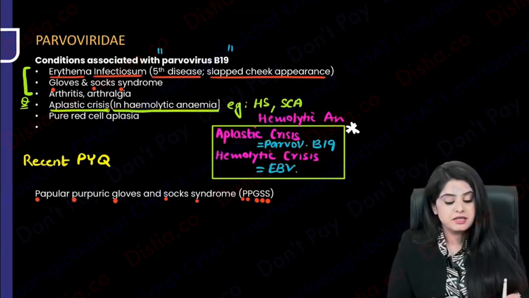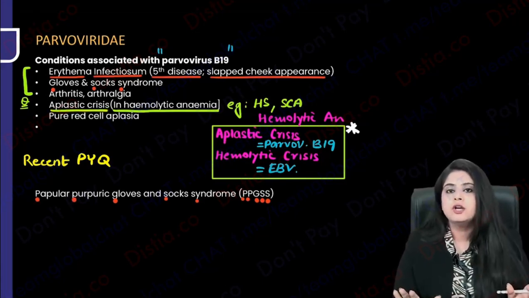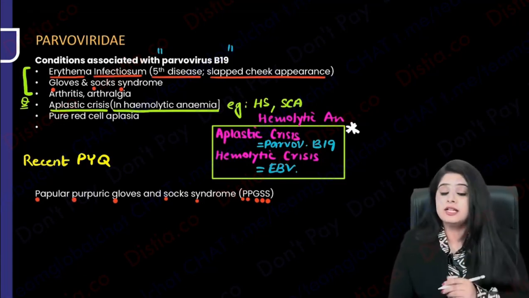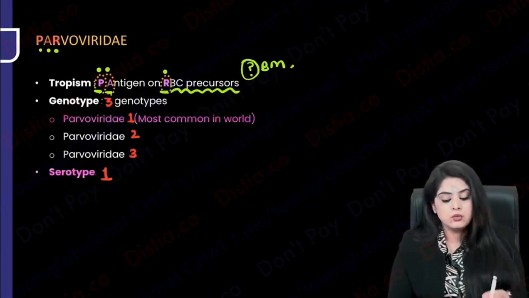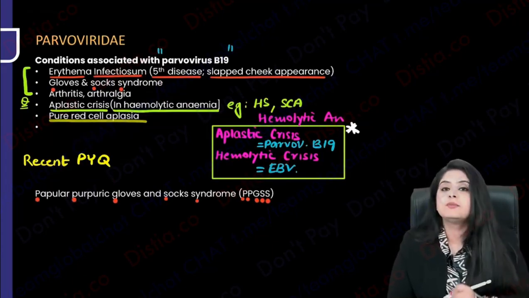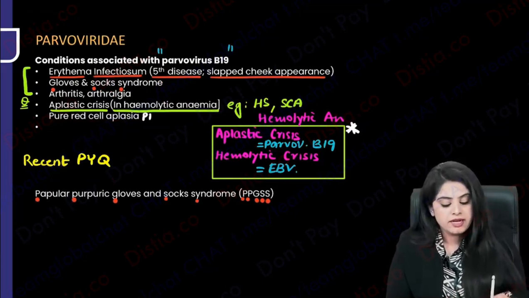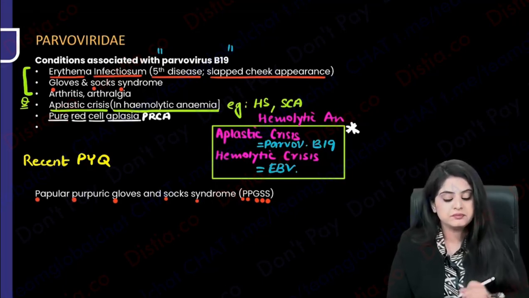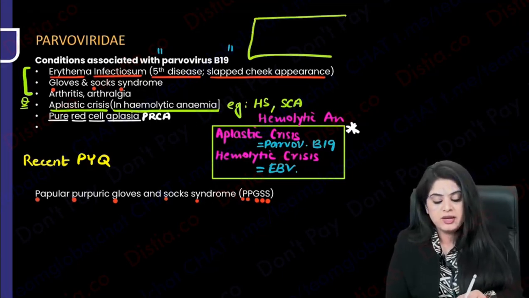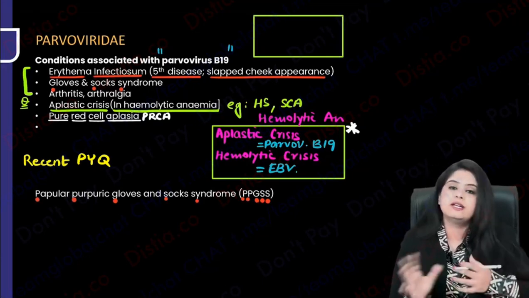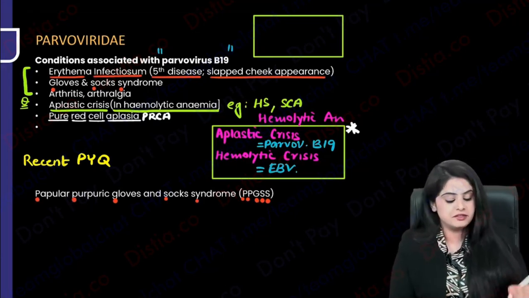However, aplastic crisis means everything has shut off. The bone marrow has just given up. RBC, WBC, platelets, it won't make anything. On the other hand, its primary target was red blood cells. So can there be something called only red blood cell production stopping? Pure red cell aplasia. Yes, PRCA is also possible. Pure red cell aplasia. I want to make another box. This is going to be quite a nice box slide, but it's good that we correlate. Let's correlate this with a little bit of medicine and surgery.